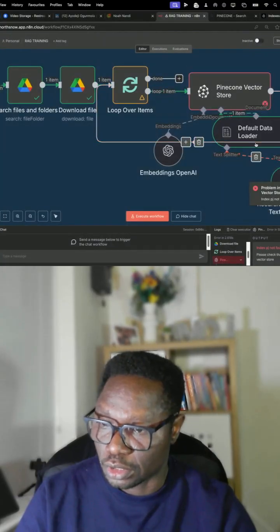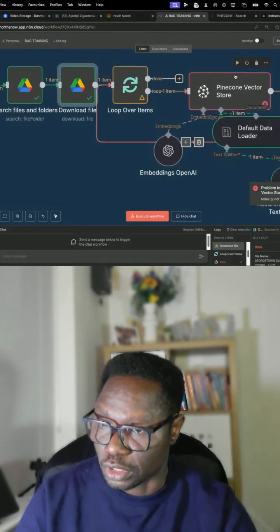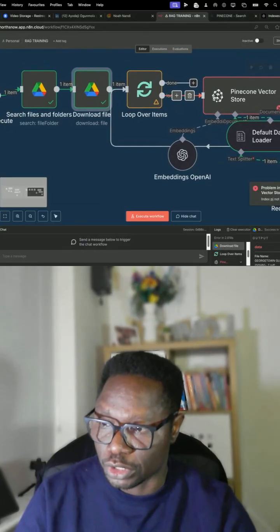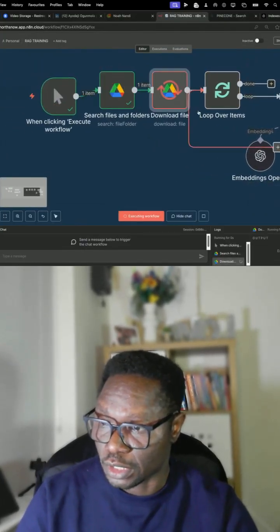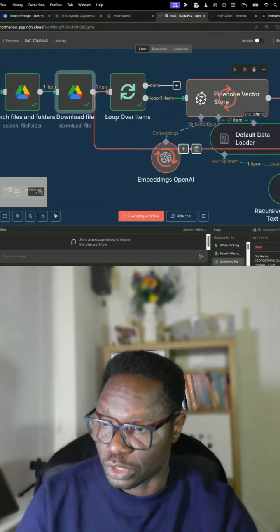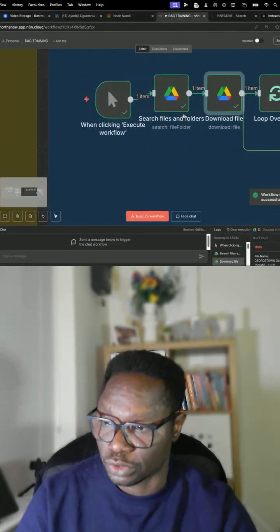So let's get the anytime training we just did now. Let us check in the drive. What document are we looking for? There's a document already here. And then we want to save. Every time you make a change, just save. So click on this, and then everything gets loaded into the Pinecone vector store. So it's successfully loaded in the Pinecone vector store now.